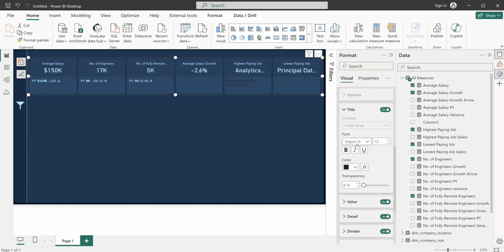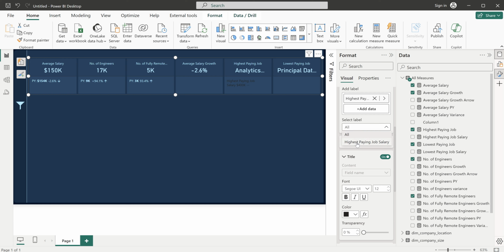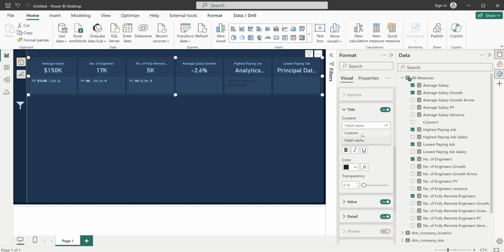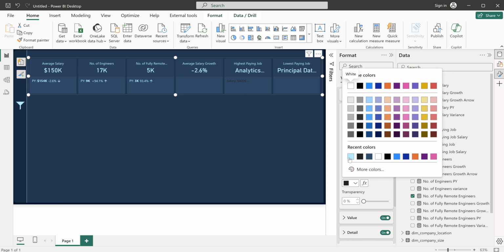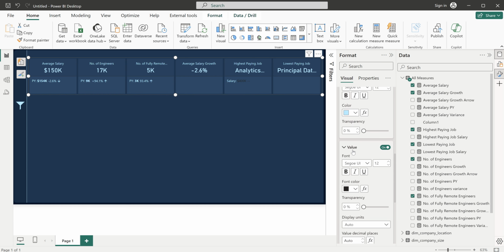So I'll go to the title. Before the title, I'll go here, select custom, and instead of all this, I'll take it out and leave salary there. Change the color to this color. The value is also going to be this, and let's make it bold. We can even make the salary bigger so that it encourages all of us to get to that level.